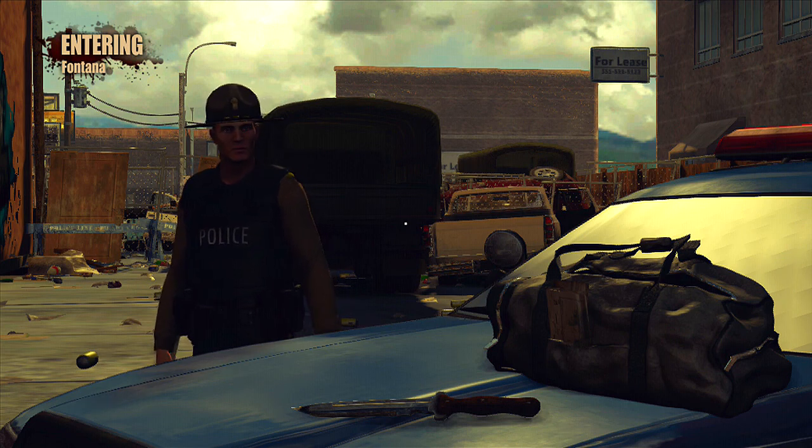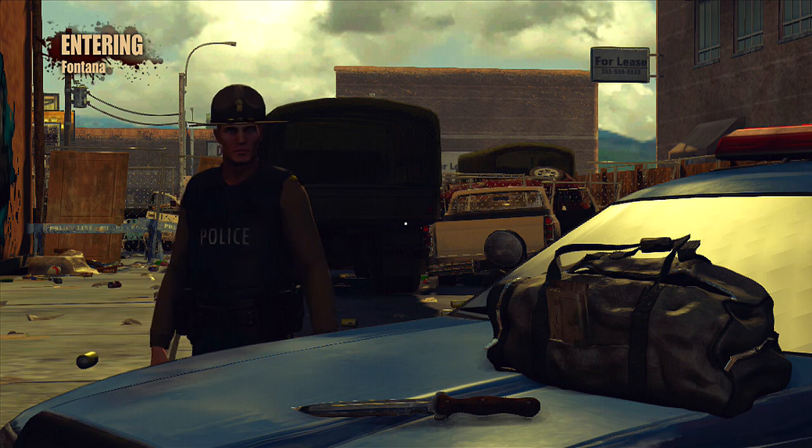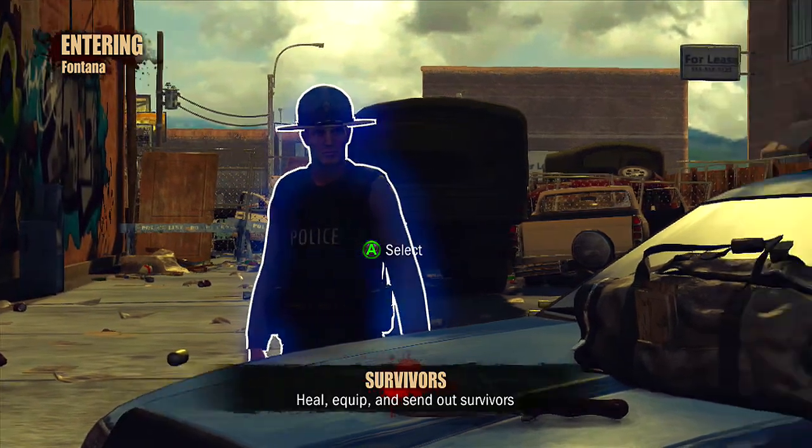The previous episode, we saw that Daryl's uncle, Uncle Jess, finally turned into a walker after being bit in the first episode. So now we're entering Fontana and we're still trying to look for Merle. So let's go ahead and get with this gameplay.